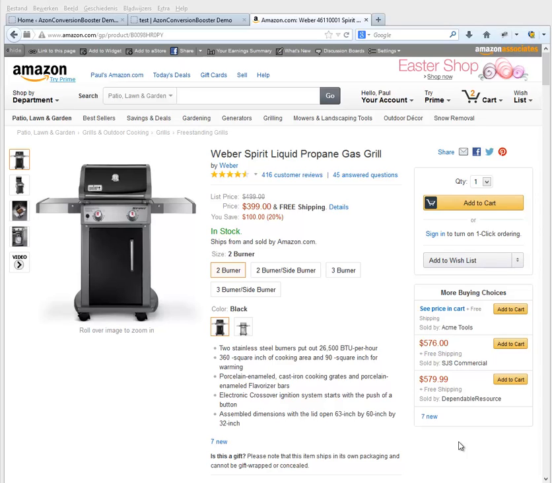Besides getting traffic to your websites, what do you think the most important part is? It is converting your visitors into people that go to Amazon and buy a product. You need to convert your visitor into a buyer. Getting traffic alone is not the key to success. No, you need to convert.